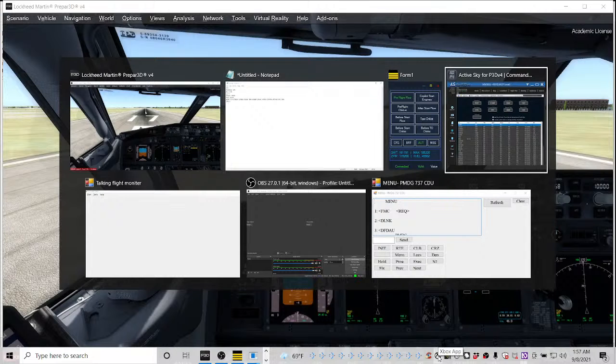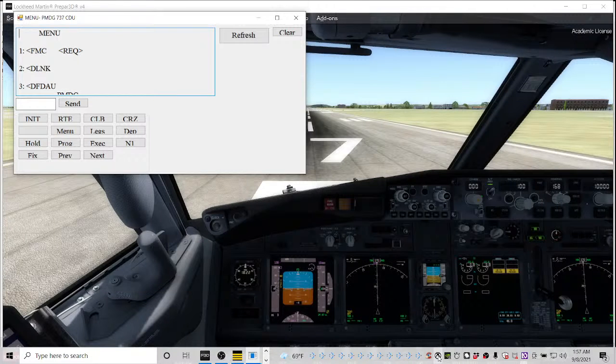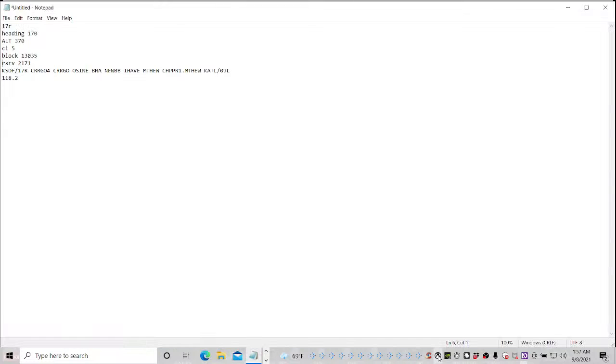Active Sky for flight monitor ops, PMDG 737 CDU. We're going to go to the ground services page, fuel services, go fuel. Total fuel 45,900, refresh, clear.